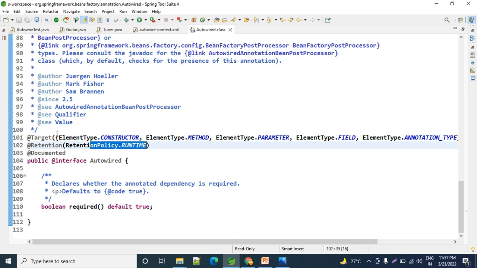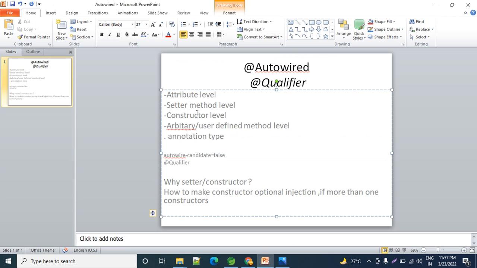The other thing is that the @Autowired annotation we can apply at different levels. It can be given at the attribute level, setter method level, constructor level and arbitrary or user defined method level.